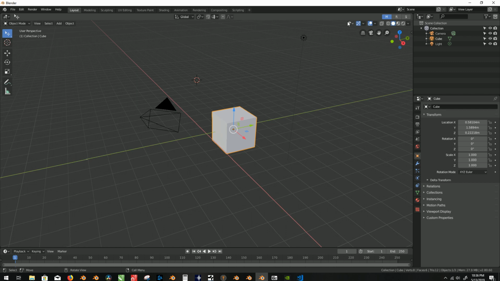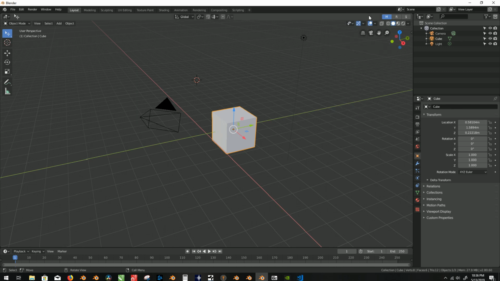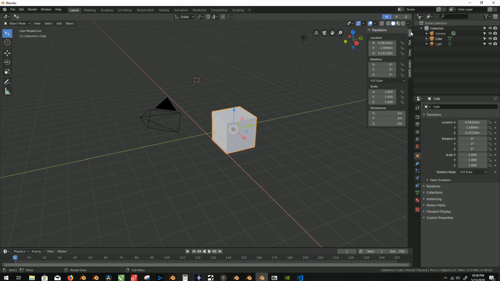So these work just like these little toggles here. You can see them turning on and off up there. Except when I click rotate, I don't have to turn off move first. If I do want move and rotate at the same time, I can stack them by holding down the shift key and then clicking on them.